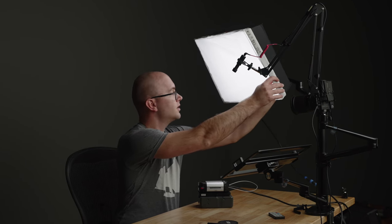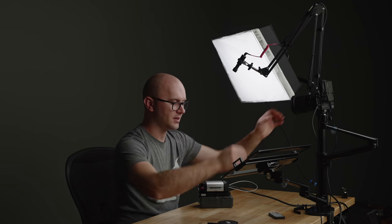Here we are with the new light — the Falcon Eyes 12T. I've been using this thing for live stream setups like this for years and it's awesome. It's a super lightweight light, which is perfect for this arm setup. Without any cable management, I can just grab the arm and swing the light around to any position. If I wanted to, I could bring the light out to do more of a side lighting setup — a lot more shadow on one side of my face, but more shape because we're adding more shadows and it's just more interesting.